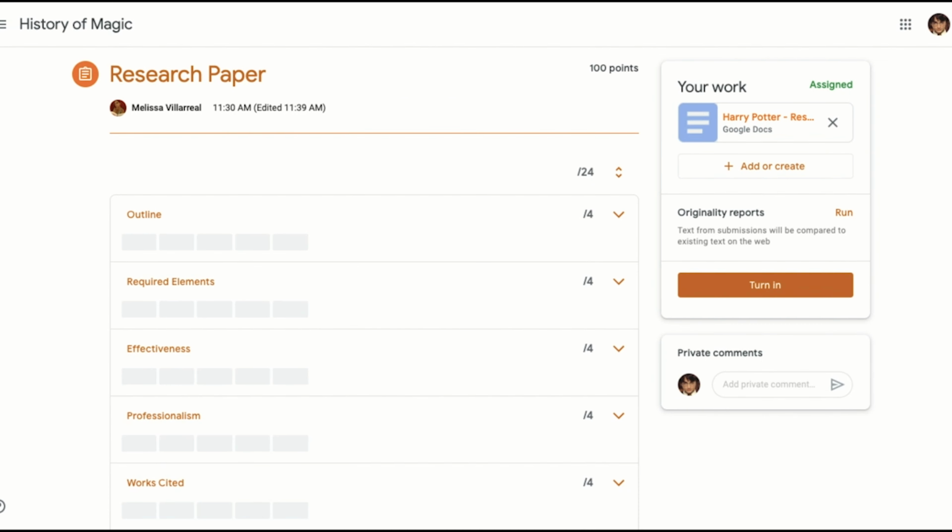Okay, so now I'm on as a student. So this is my Harry Potter dummy account, and he has submitted his paper. But we want him to run an originality report. Now, students can run up to 3, which is great because you don't want to paint them into a corner. You want them to be able to run the report, see how they're doing, go back and fix it, run it again, and then further improve and so forth. So Harry can now run this originality report now that his work is submitted.